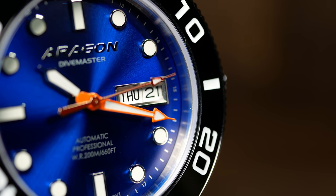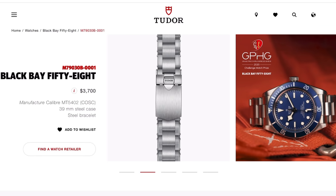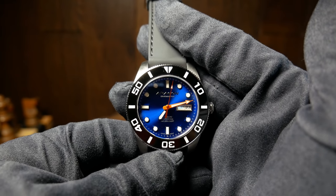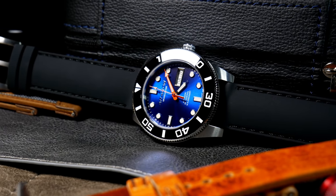There were a lot of surprises in 2020, but as far as watches go, for me this is one of the big ones. A lot of people made a big deal out of the blue two-tone Black Bay, but come on, it's not like Rolex has never made a blue watch before. This 42mm Aragon Divemaster, though — this is more like cats and dogs living together, or hell frozen over kind of news.